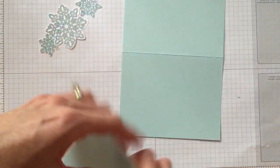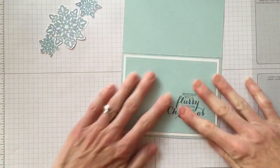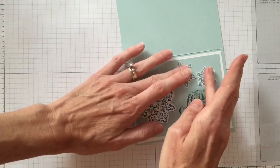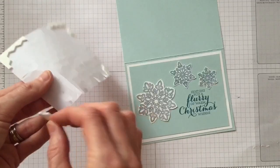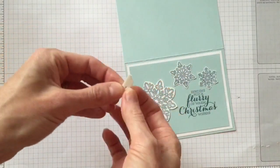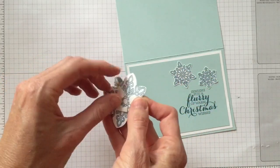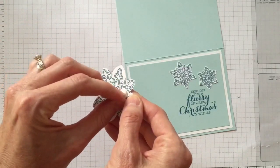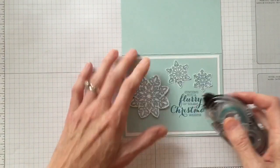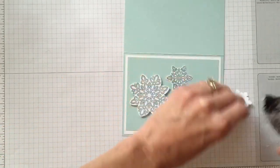So we'll put that on our card base. Like so. And then I think I want to put my large snowflake, maybe kind of pop him up. You can kind of arrange these whichever way you want, but I think I'm going to put a couple dimensionals. Do you notice? Look at my dimensionals. Isn't that funny? I use every last bit and I cut off whatever size I need. So I'm going to put that on there. Peel off that backing, kind of just stick that there, and I think I'll just put these other two on flat. And wouldn't these look cute with some extra rhinestones? I didn't even think of that till just putting it together now. I guess I can add that easily enough.